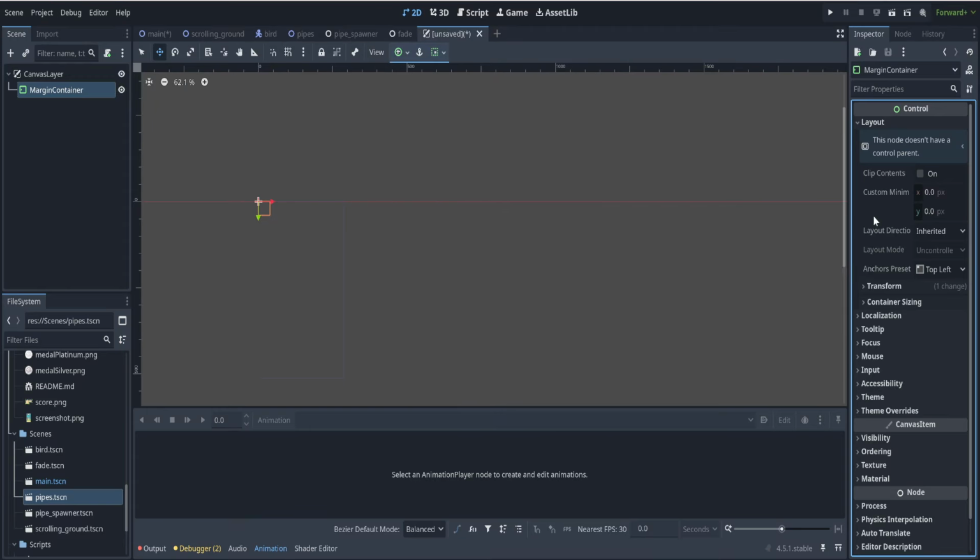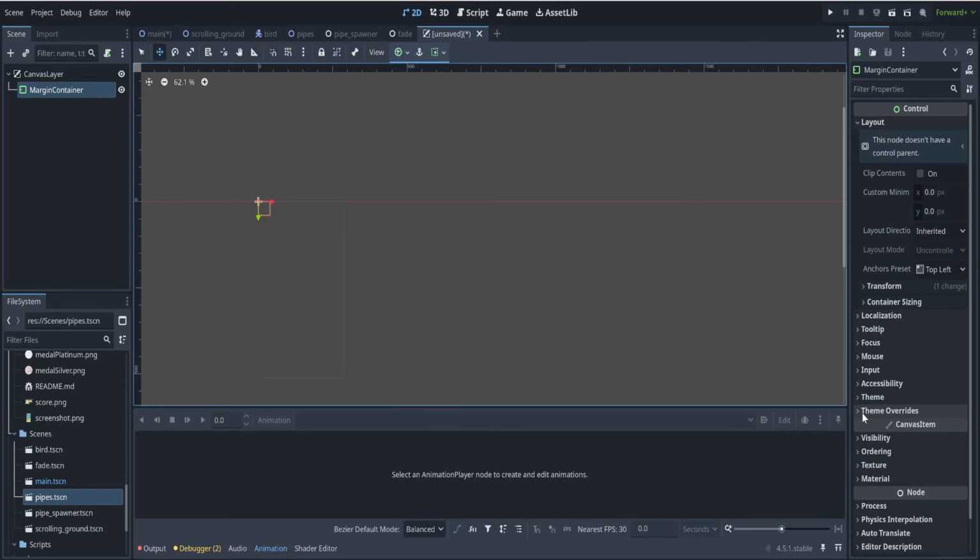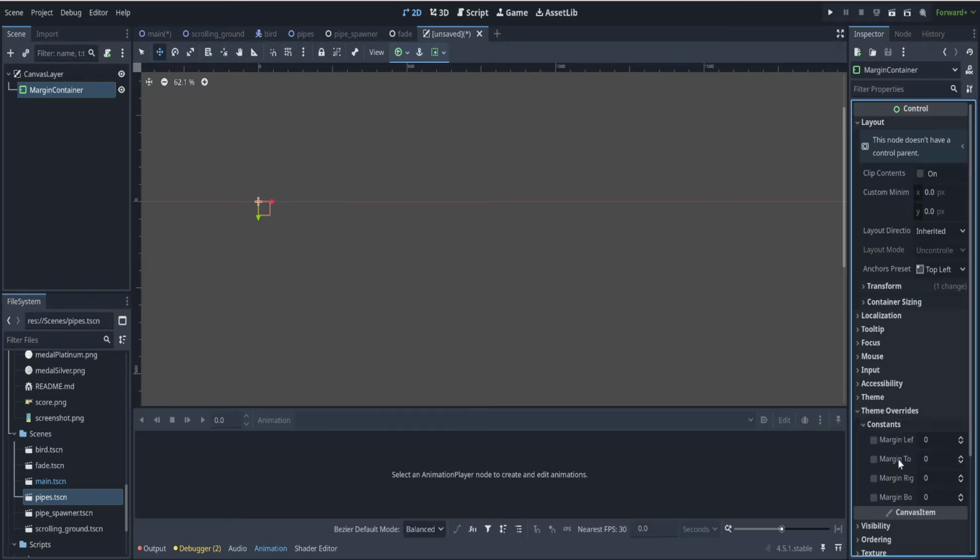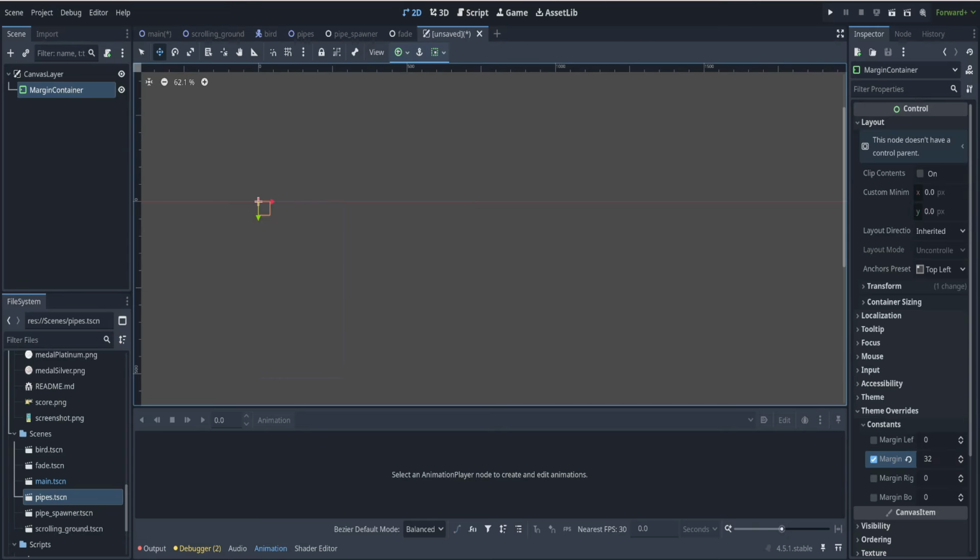No, where is the margin? It's in constants, I think. Yeah, so margin top, let's set it to 32. Okay, so we've got a top margin of 32 pixels.